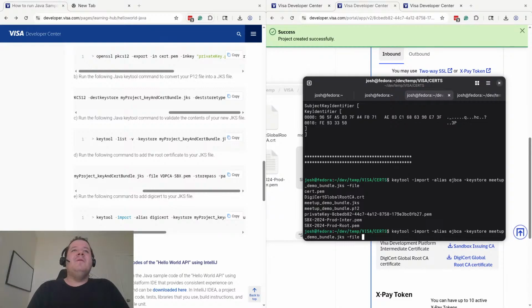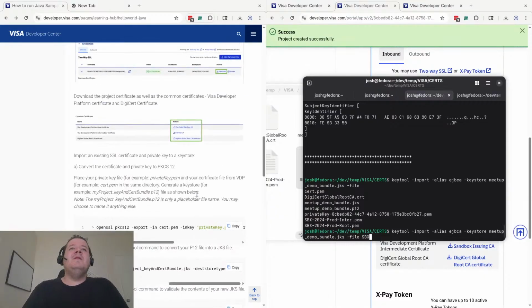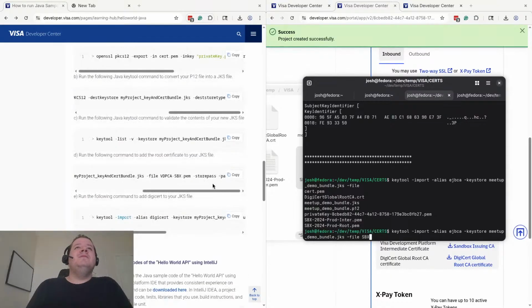So we want root. They're showing here is the change names around.